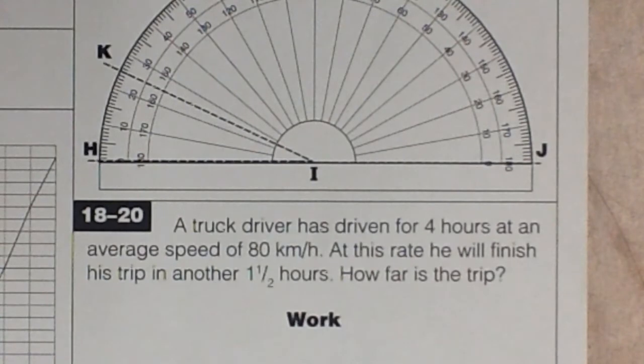Question 18. What is this problem asking us to find? Is it asking us A, how far has he driven in 4 hours? B, how far will he travel in the next 1.5 hours? Or C, how far he travels altogether in 5.5 hours? This would be an awesome question to use proportions, not just because I heart them, but because it would be a good place to use them.